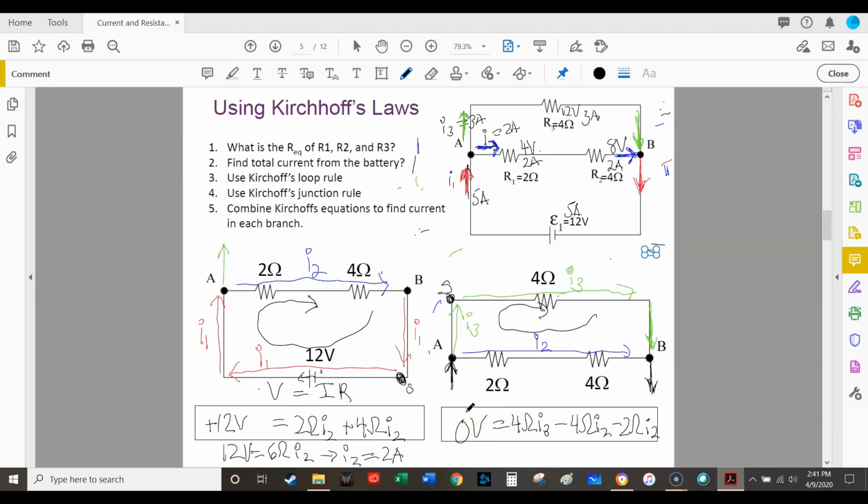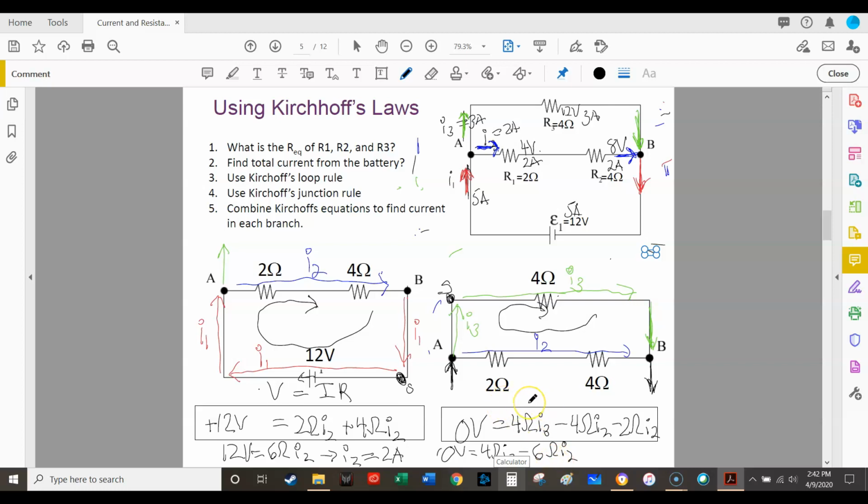Now you could do some things to reduce this down. You could combine these two resistors. This is negative 4, so 0 volts is going to be equal to 4 ohms I3 minus 6 ohms I2. And you could bring that 6 ohms onto the other side.